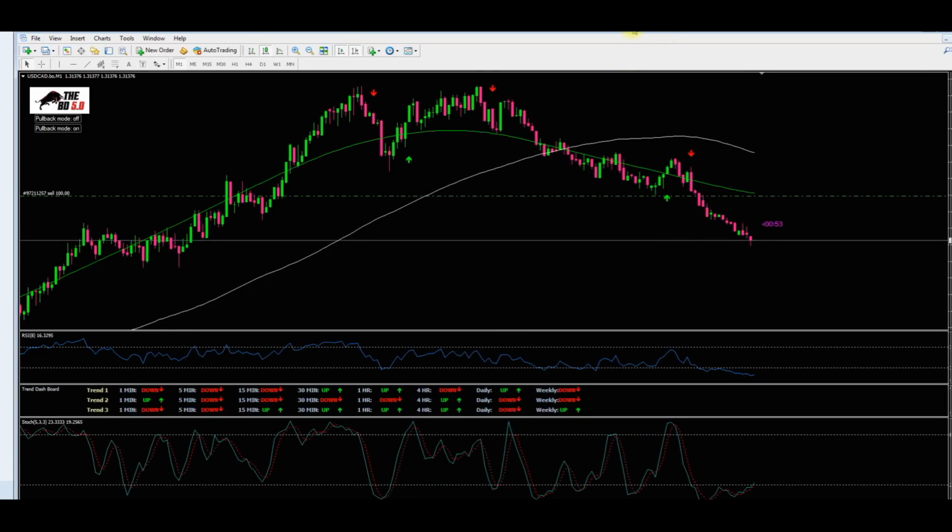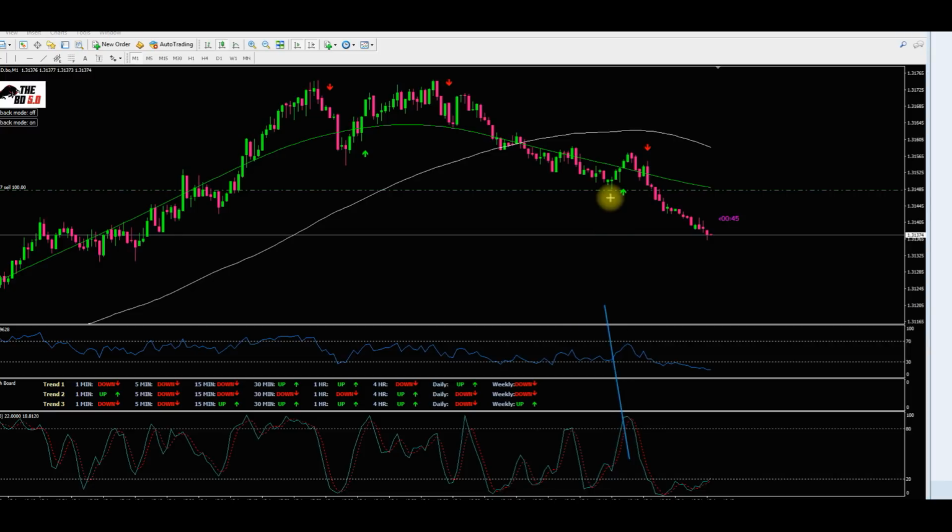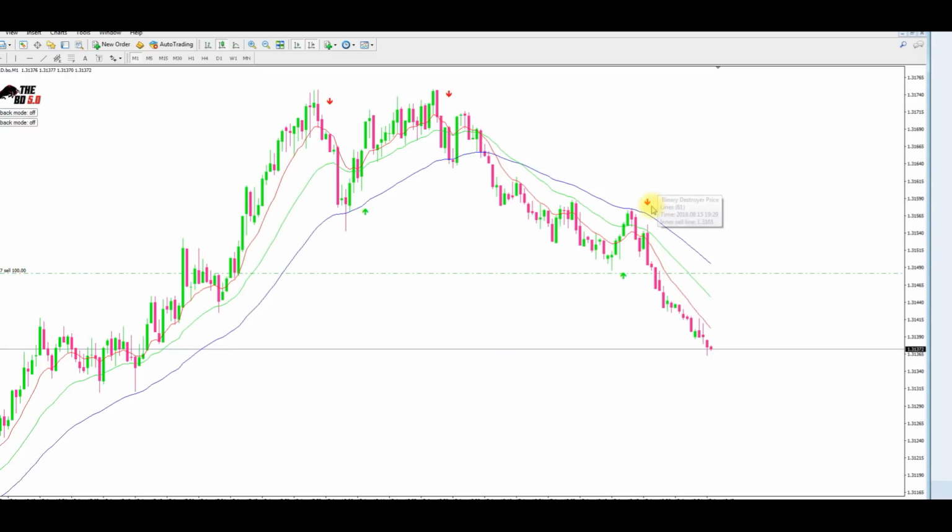Yeah, so we're oversold as well, which was a nice setup. This was a nice setup. If I was to draw the line here, look, the market trended down, it pulled back, stochastics overbought, signal arrow appears, drops. Nice trade. And using price action with the BD, we can see another nice setup, nice trade.